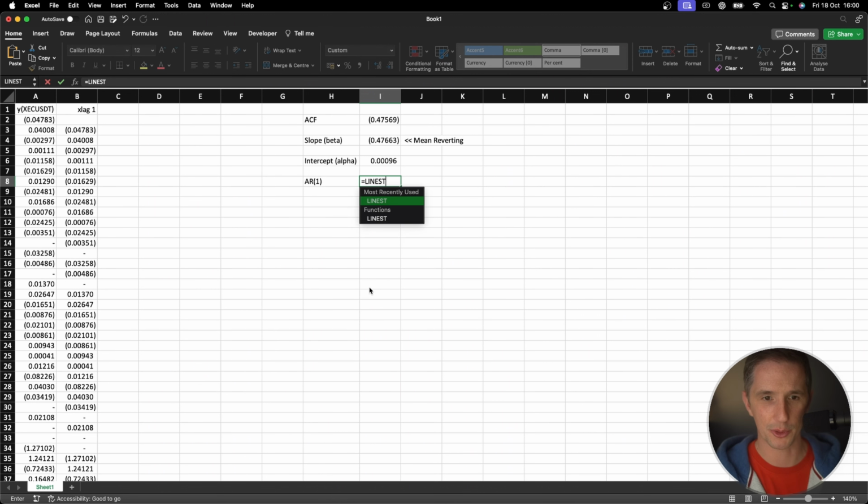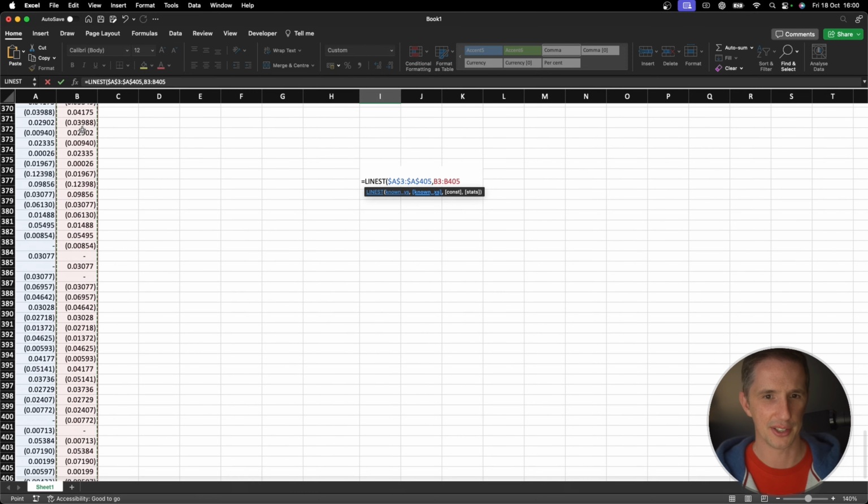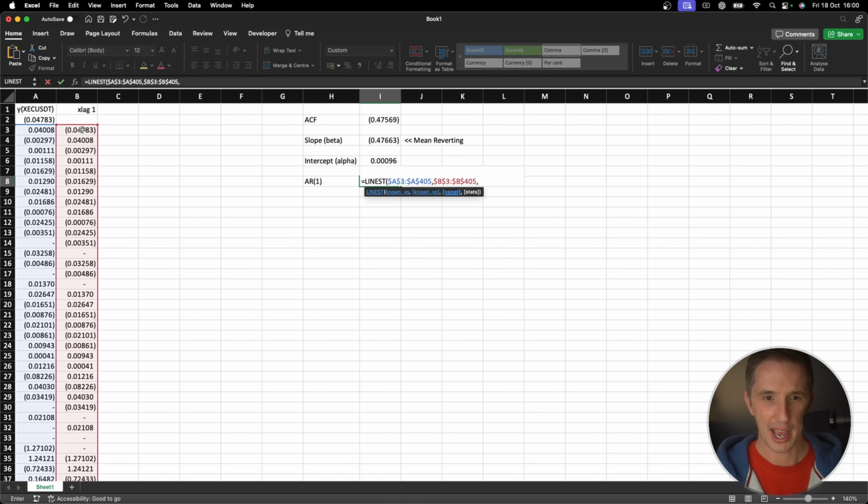And so we can actually use an Excel formula that should get us the same results as this. It's called LINEST, which is linear estimator, I guess. And it's going to, again, ask us for the known y's. So I'm going to highlight those. And the known x's, so I'm going to highlight those here. And it says, do we want a constant? In other words, do we want an intercept? And I'm going to say 1 for yes.